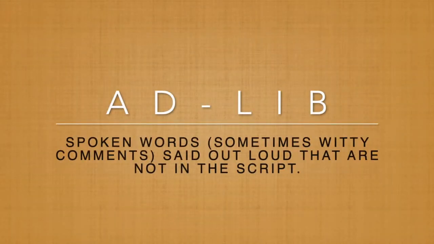Ad lib. Spoken words, sometimes witty comments, said out loud that are not in the script. Kind of like improv. This is very important to know, but also to know how to do. Because when you're in a scene, sometimes you just got to improv it. You got to ad lib to keep the scene going. You got to play off the reactions and react to the other character. And you also need to know when not to ad lib. There are times that you do not ad lib. You stay strictly on the script.